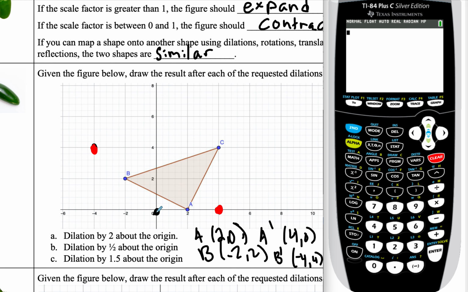How I look at it is this. How far is C from the origin? Boom, boom. 2 of these jumps. So how far is it going to be when I do the dilation? Boom, boom. 2 more of these jumps, right? So now the distance here, between here and here, up 1 over 2, is now up 2 over 4. Here it's up 1 over 3, now up 2 over 6. See that? So everything has been doubled.